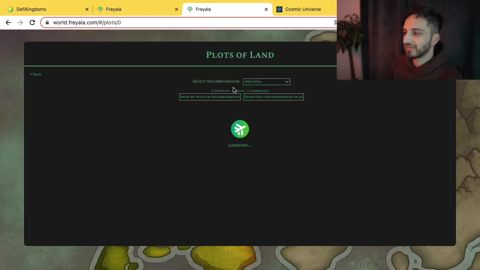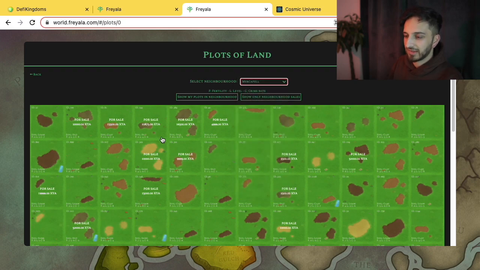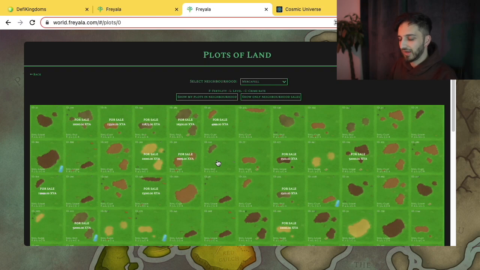Essentially in this game, there's a bunch of different neighborhoods, as you can see here. And with these neighborhoods, you can obviously buy and sell land. And these lands have different properties. So for example, if I click this one, you can see that it's got a fertility level, a soil type, a crime rate, and various different things, and obviously a price, XYA being the native token for Freyala. Now these crime rates and fertility will affect you because you can do things within your land. You can deposit various different NFTs from other projects within the Harmony ecosystem and interact with them in this game.